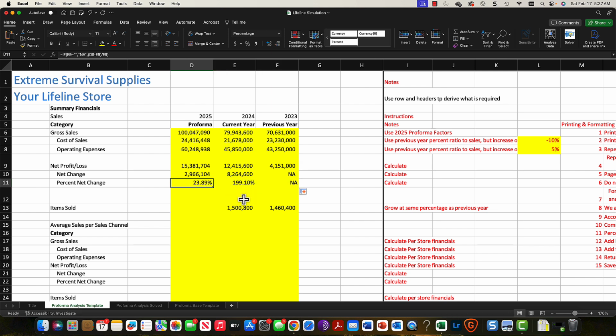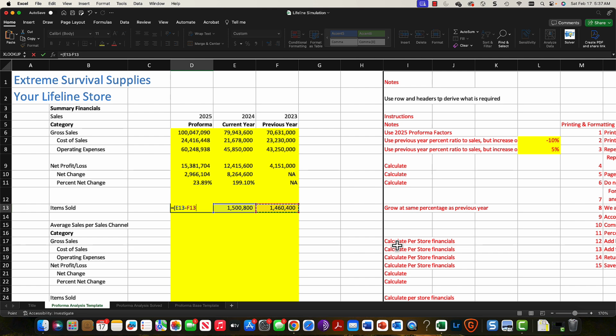Okay, now we're going to do this one, grow the same percentage of previous year. We know how to do a net change percent, so let's do that net change percent for this. But we have to grow it. Interesting. Equals, open parenthesis, that minus the previous year for consistency, close parenthesis, divided by the previous year. That's pretty good. Now let's just take it in and see what we have. Percent. A little bit bigger. Yeah, that's right. So we just got to grow it by that number.